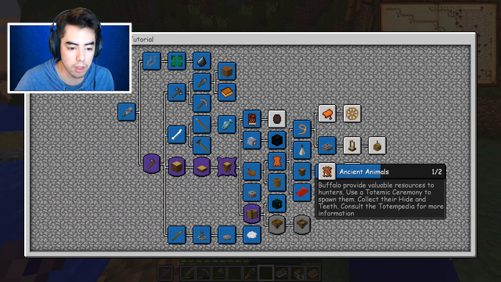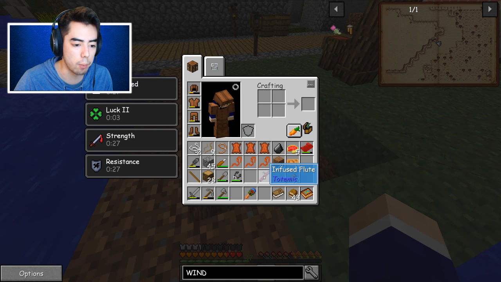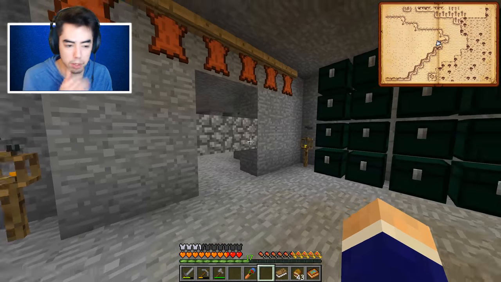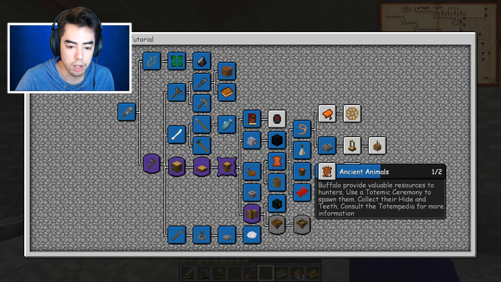So now if we look at this, buffalo provide valuable resources to hunters. Use a totemic ceremony to spawn them, collect their hide and teeth. Okay, so we need to spawn them. Okay, so we did. Now I wonder how we breed them, because that's the thing. I want to breed them before. I mean, I guess we can make them later. The main thing is I need their hide and their teeth.